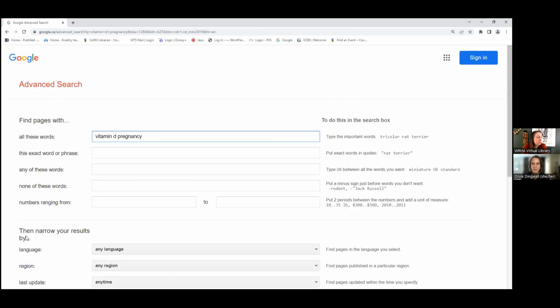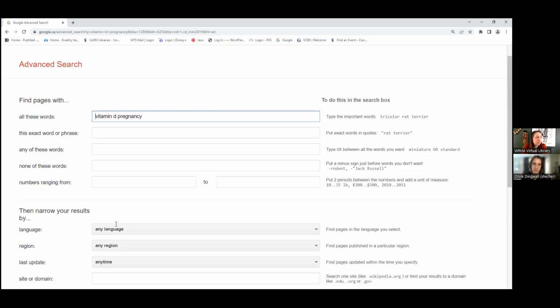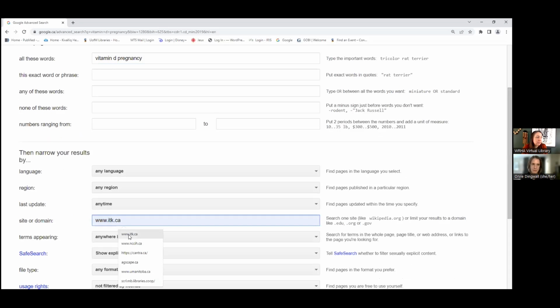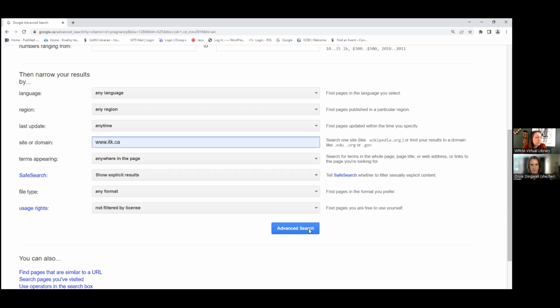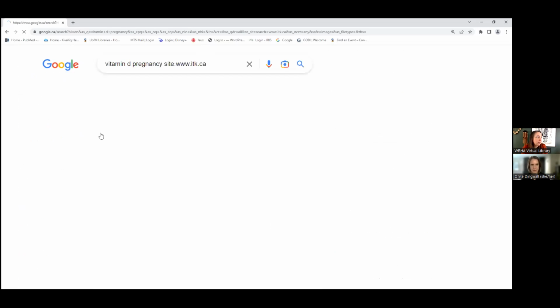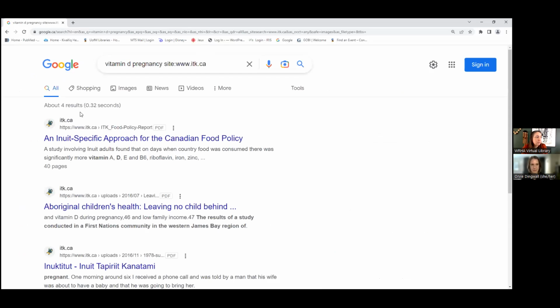And if you scroll down, you can get to this site or domain. And I really like it because you can start to target search. So if there's an association that you really are interested in, so ITK is an Inuit organization, we can try searching and see what we get from that organization. So we get 4 results.